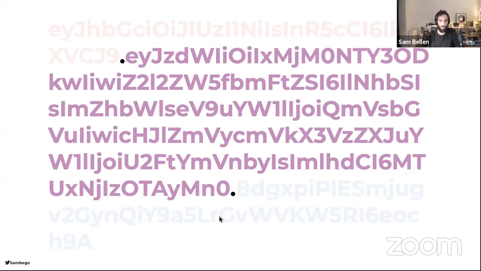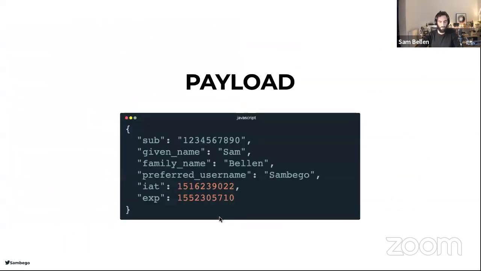Then the second part, and the most beefy part, the biggest part of a JSON Web Token, is the payload. It's always the middle part. And again, this is some base64 encoded JSON. If you decode this, you might see something like this. The payload is a bunch of information that is useful to the person or service that is going to consume this token. If it's an ID token, it will contain some information about the identity. If it's an access token, it will contain some information about the API that it's meant to be used with.